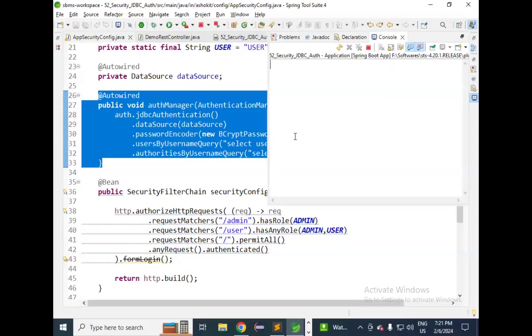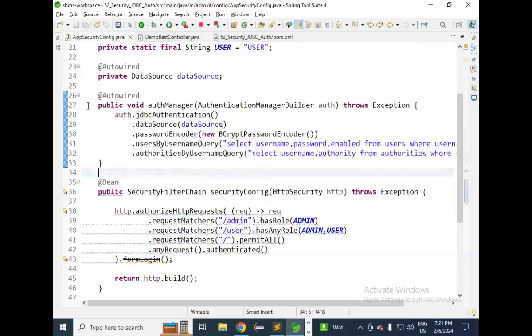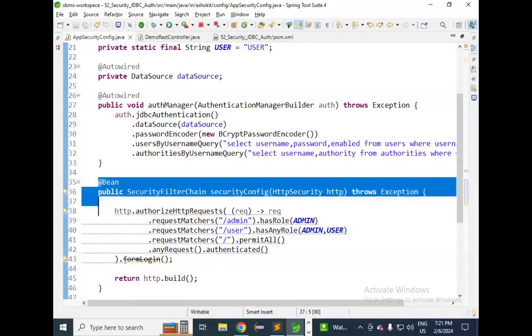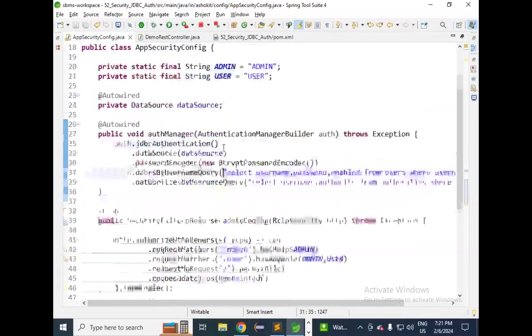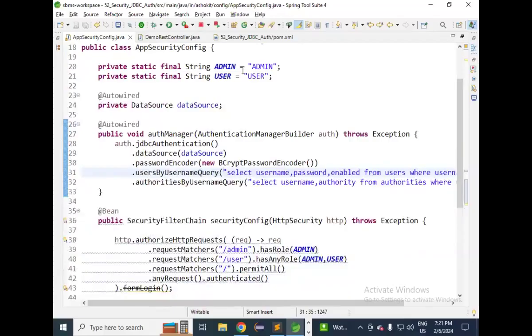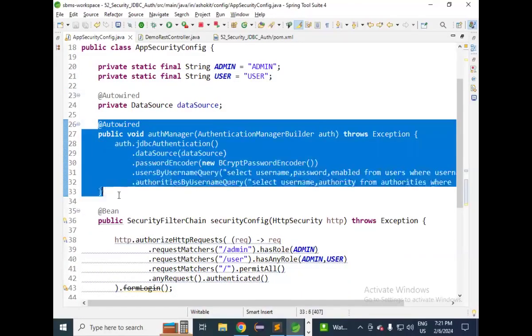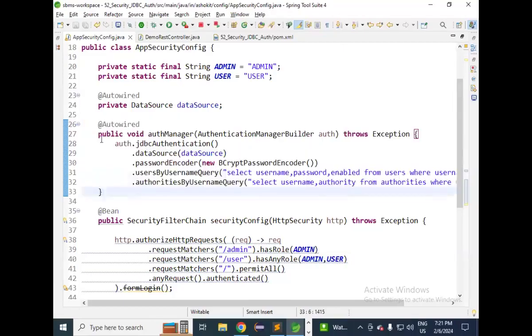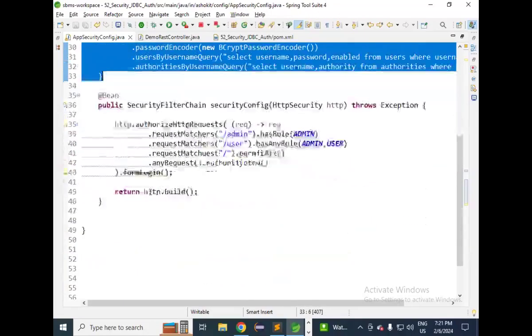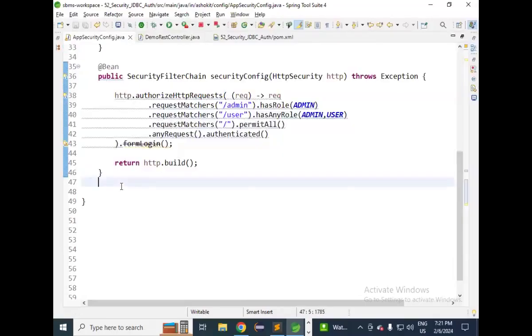Even though the default password is printed, are we able to access the application with that password? It's not working. So there is no use of that default password once we have customized this authentication and authorization concept. We are able to implement authorization and authentication with the help of our JDBC authentication concept. Here JDBC authentication is available, and authorization is available based on the roles also.